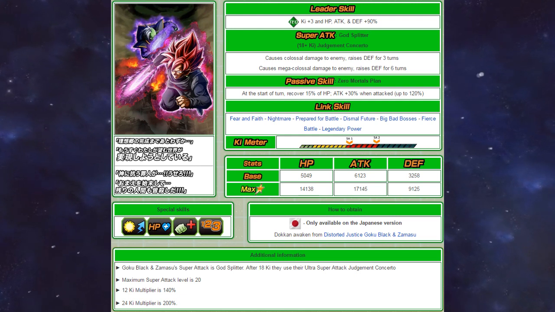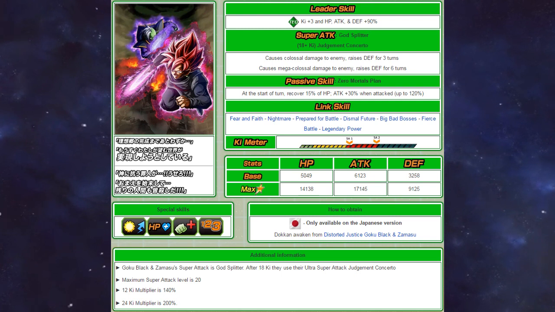But overall, incredible card. I know a few people are a bit underwhelmed, but as soon as I showcase this guy, hopefully we will have a better understanding of what this guy can actually do. Definitely looking forward to it. Incredible link set, incredible leader skill, incredible super attack mechanic. I definitely feel like they could have made the super attack animations a bit better, but that's not the point.